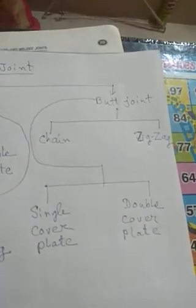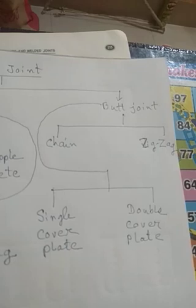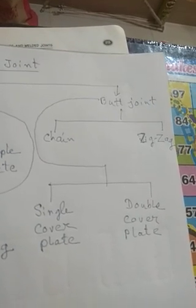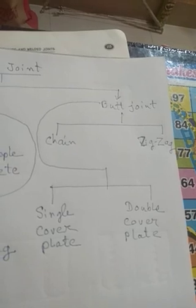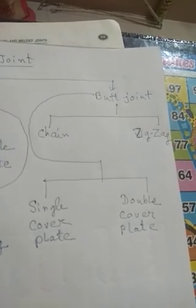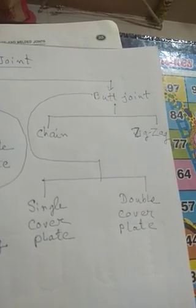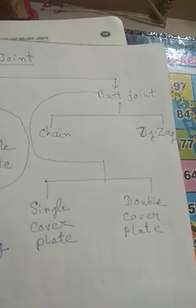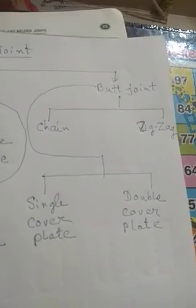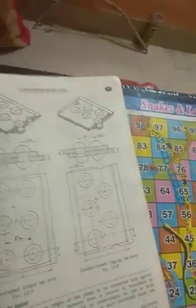What is single cover plate and what is double cover plate? I'm explaining to you. And here also for butt joint, single riveting, double riveting, triple riveting is applicable. Now I am showing you how the butt joint is classified.